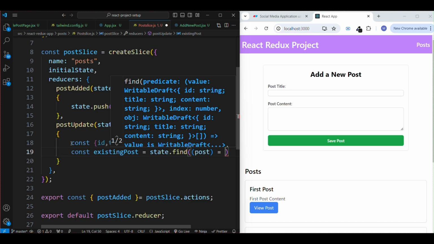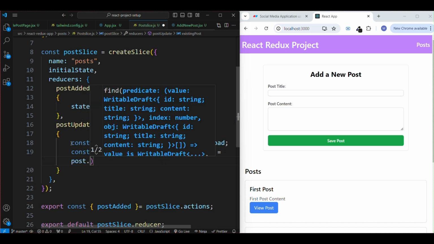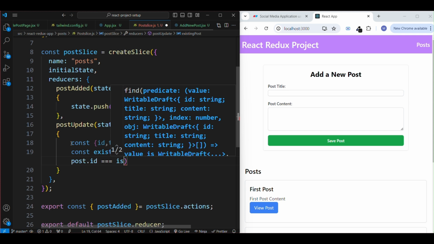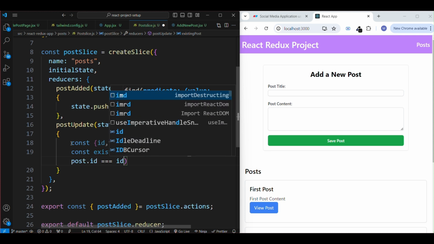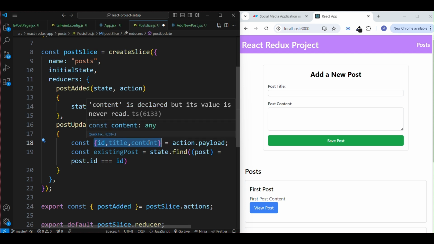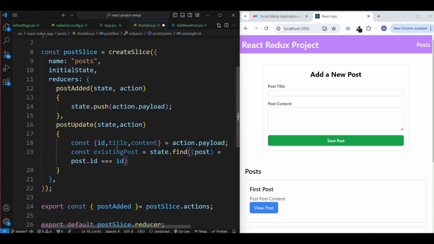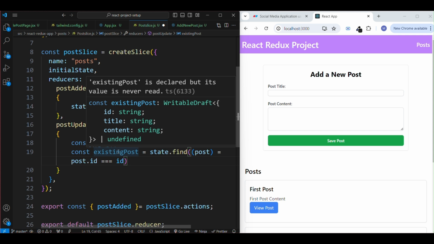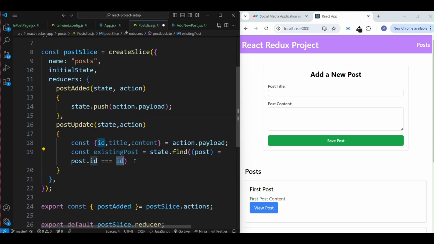Okay, for that, post dot ID equal to ID. Because we extracted all the object data which we passed to the action.payload into these three variables, that is ID, title, content, and then we are getting the post which matches with the ID which we passed in the object when we trigger the action.